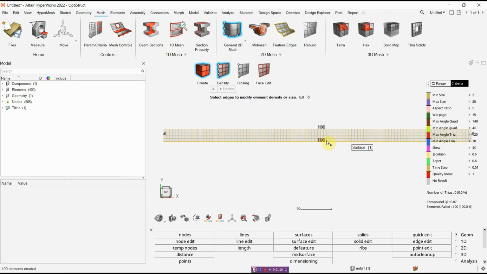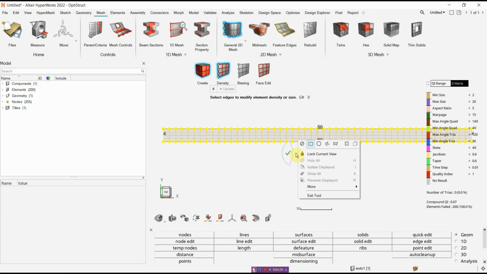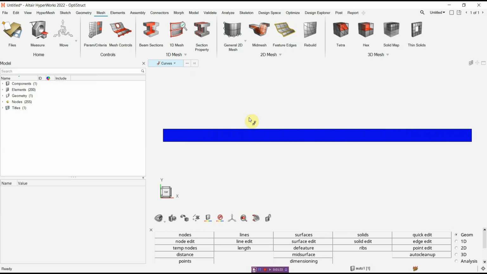The mesh size can be adjusted by putting an appropriate number of elements. Right-click on the workspace. Click on the green tick. It completes meshing.